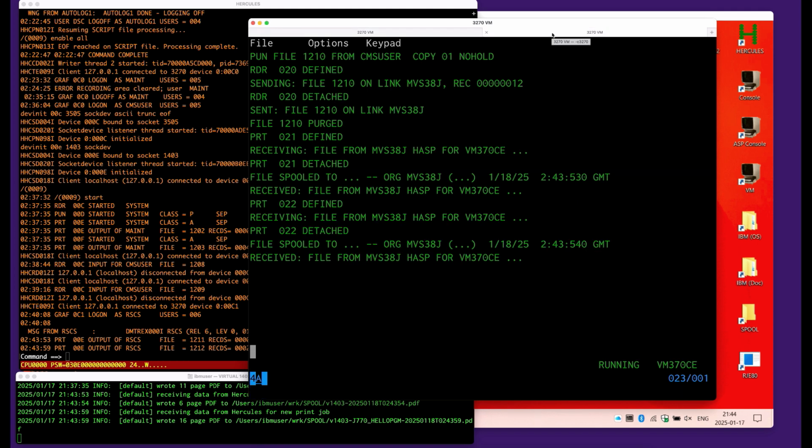Okay, because I don't think the version of RSCS, that nucleus, is an old version that does not support this. Today it's possible to get the result back to the virtual machine. But on VM370, that's not the case. However, that's pretty much the behavior of a remote job entry station anyway. You just bring a job and it prints the output. No, it doesn't send the job to something else.